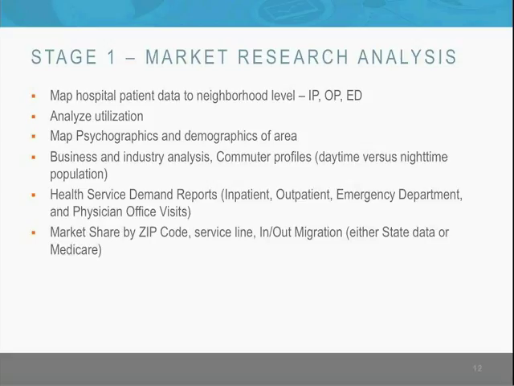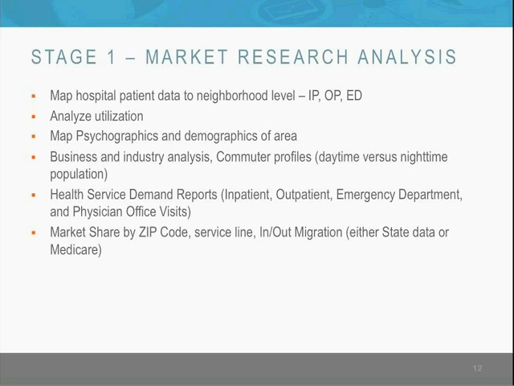So we geocode the hospital's patients to a rooftop address level, and we use that patient information to justify the CHNA service area. We also use it to identify disease hotspots. We use state data, if available, to calculate utilization and market share. We look at market share by zip code and by service lines. We analyze psychographics and demographics, a lot of the things, as I mentioned, that you do in your regular strategic planning process. But we also use that information for the CHNA. But it's very hospital-focused as opposed to community-focused, but it links the two together.